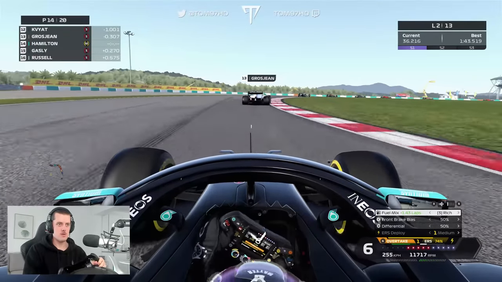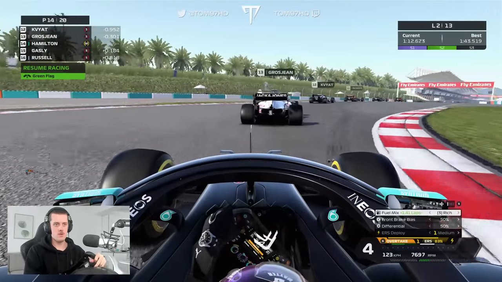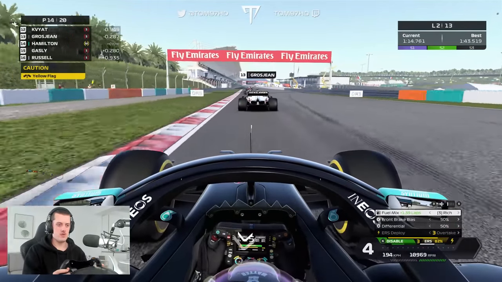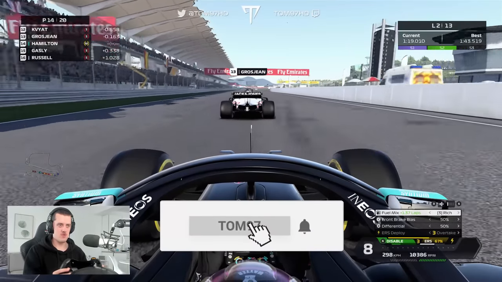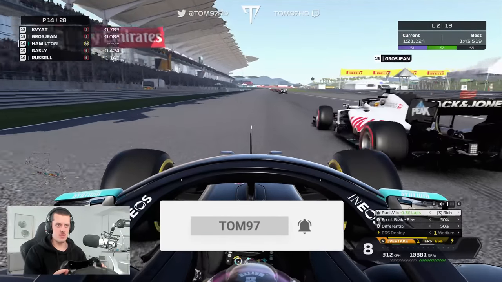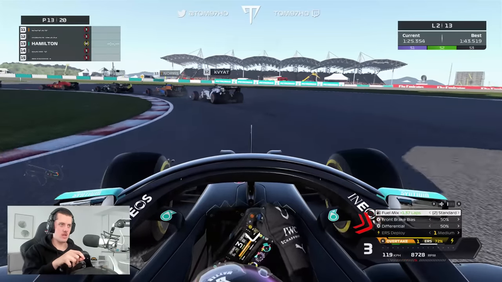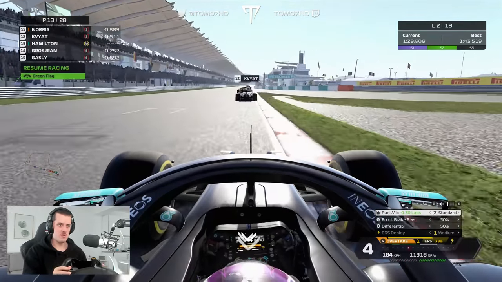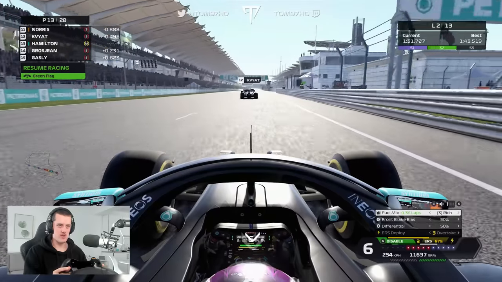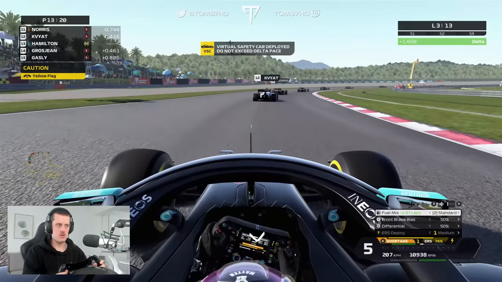Grosjean next up, as we absolutely mess up that corner. Nicely done through there. That's going to put us on the back of Grosjean. We know that car has very little straight line speed with that Ferrari engine in the back of it. Worth noting as well, battery uses up a lot quicker in this game. So ERS is a lot more effective and powerful, but it gets used up very quickly. Oh, okay. Interesting.